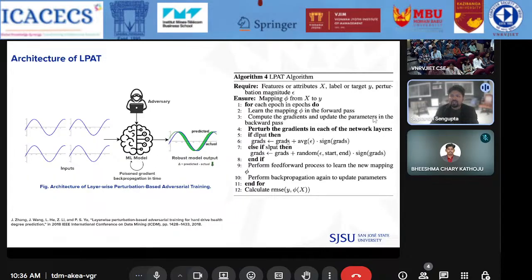How do we do that? Well, we do a two-pass. In the forward pass, we learn a mapping in the usual way, but then we compute the gradients first in every layer and update the parameters in the backward pass. So we perturb the gradients in each of the network layers through these adversarial attacks.